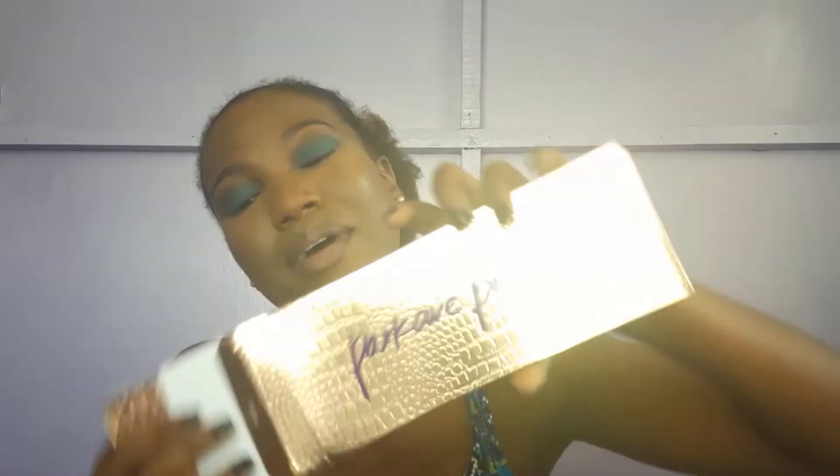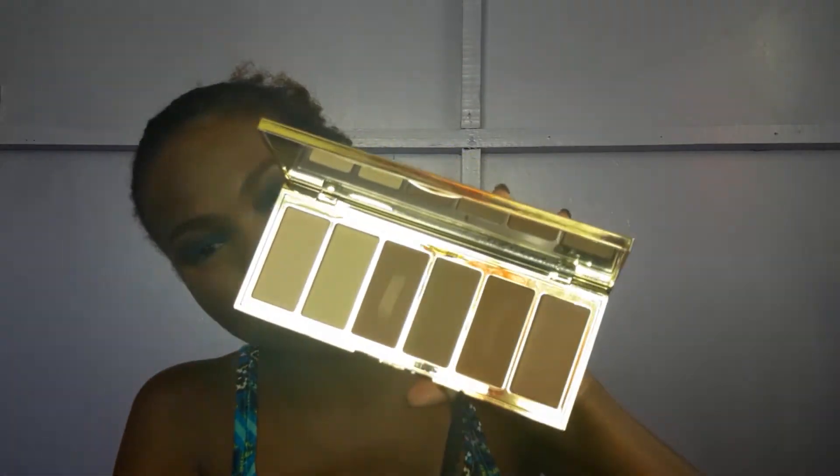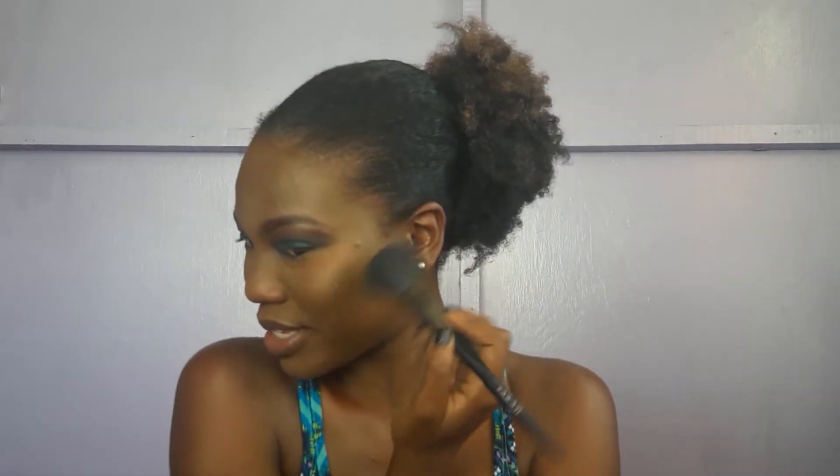This is the first time I'm actually going to be trying the Tarte High-Performance Natural blush. The shades don't look very flattering for me, but I got this in a Boxycharm box. I'm going to use the shade Angle — the second shade. I'm going to see if it adds anything to my cheeks. Let me see... I don't know if you guys can see anything, but let me continue.